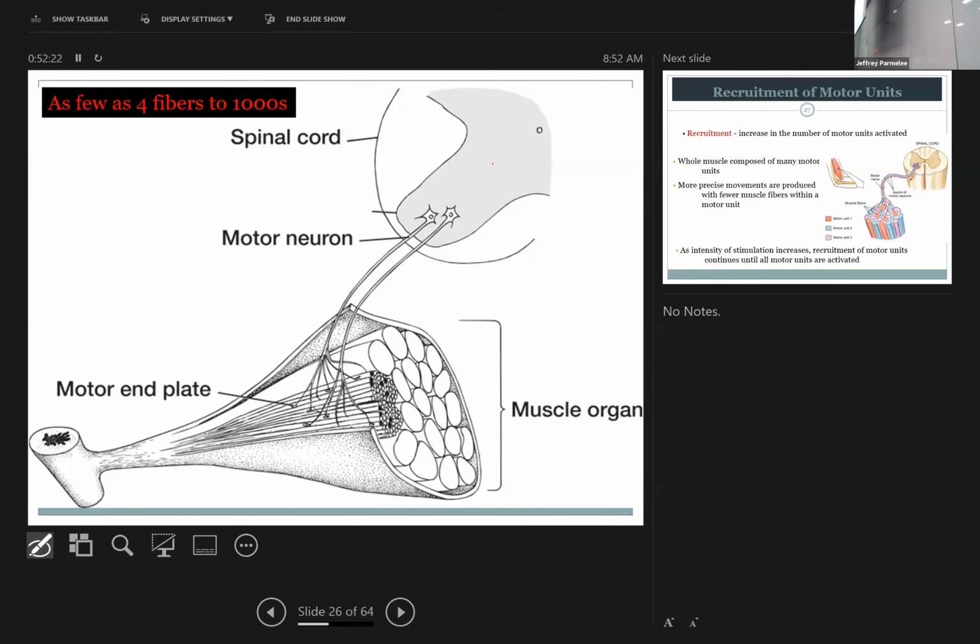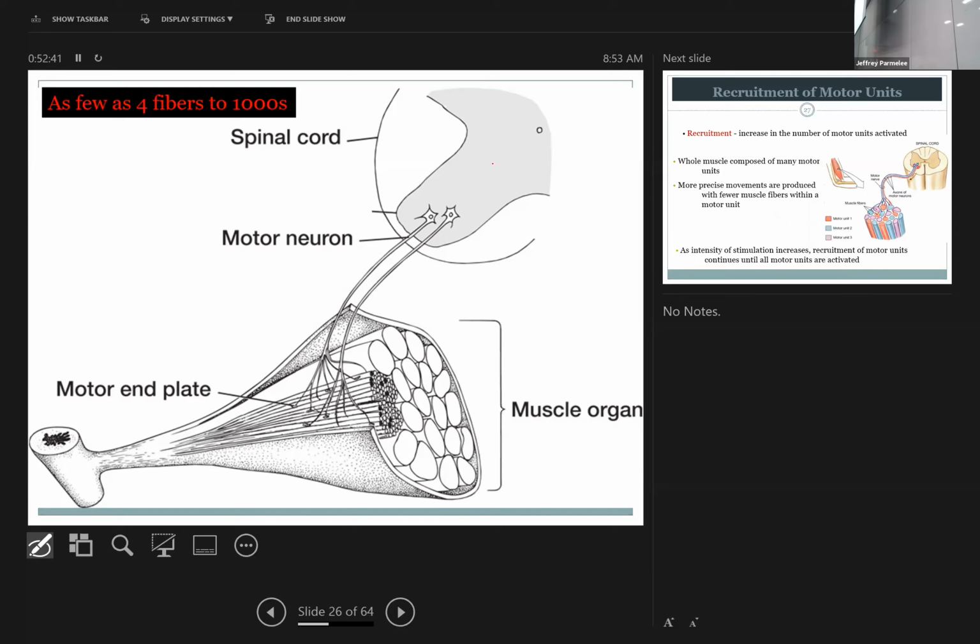Just another really cool illustration so you guys can see this and kind of get it. See the nerve coming out of your spinal cord? Your brain, spinal cord. That's going to be signaling skeletal muscle. Skeletal muscle is under your voluntary control. So you can see, here's a bunch of fibers that are going to be contracted.